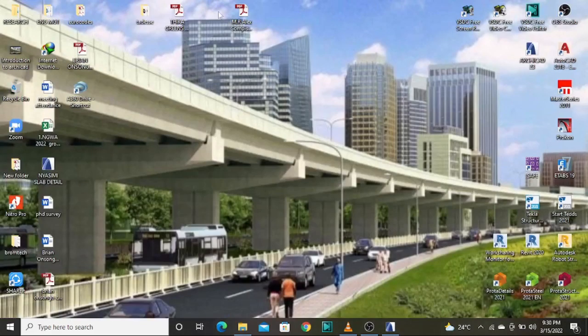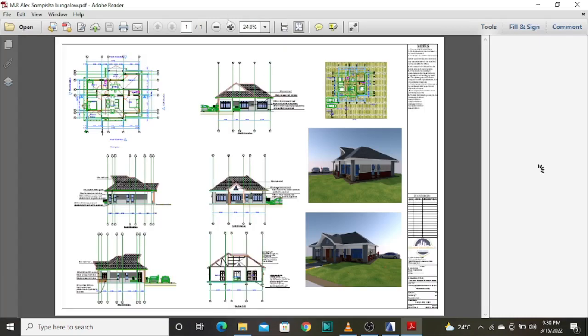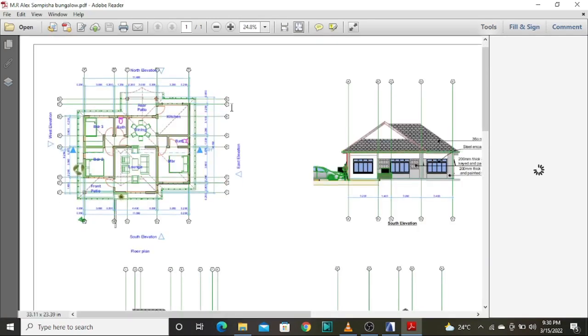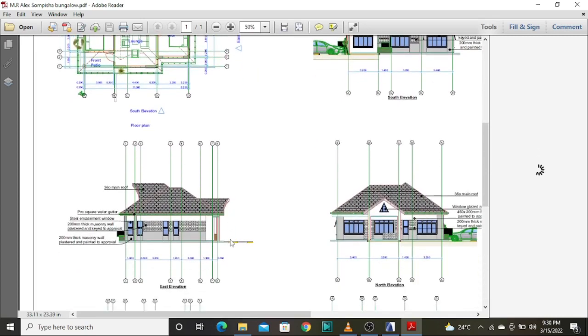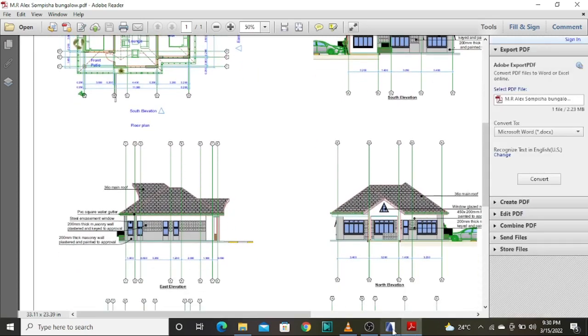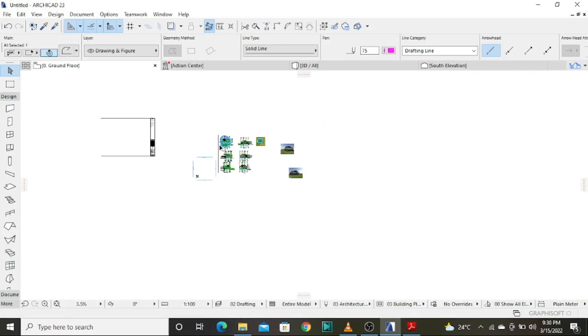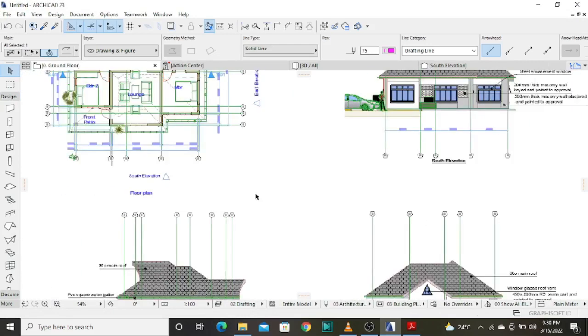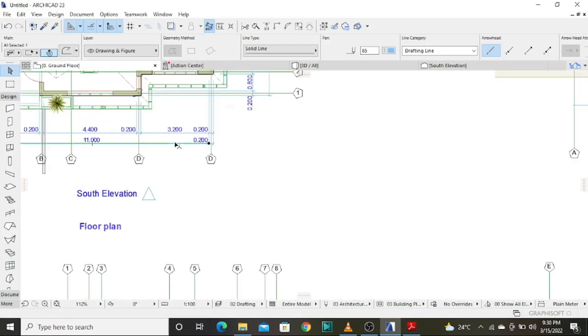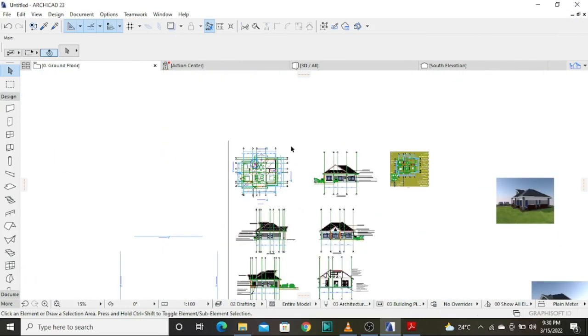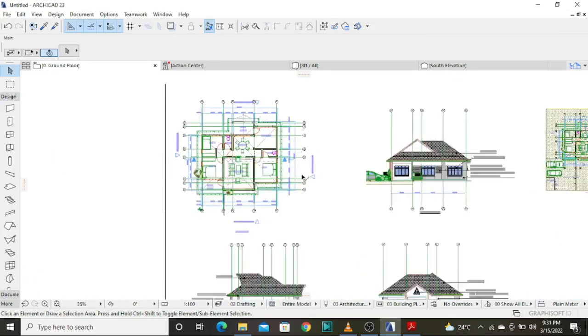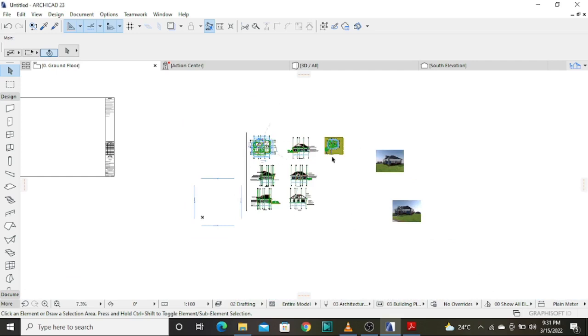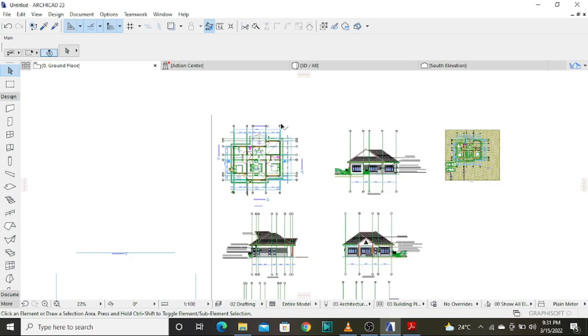Let me just put it here. So, there you go. I'm hoping you have observed the same drawing. So there it is. You can edit and add things. One disadvantage though with this is that the scale comes a bit different from the original, but you can always resize it and continue on.